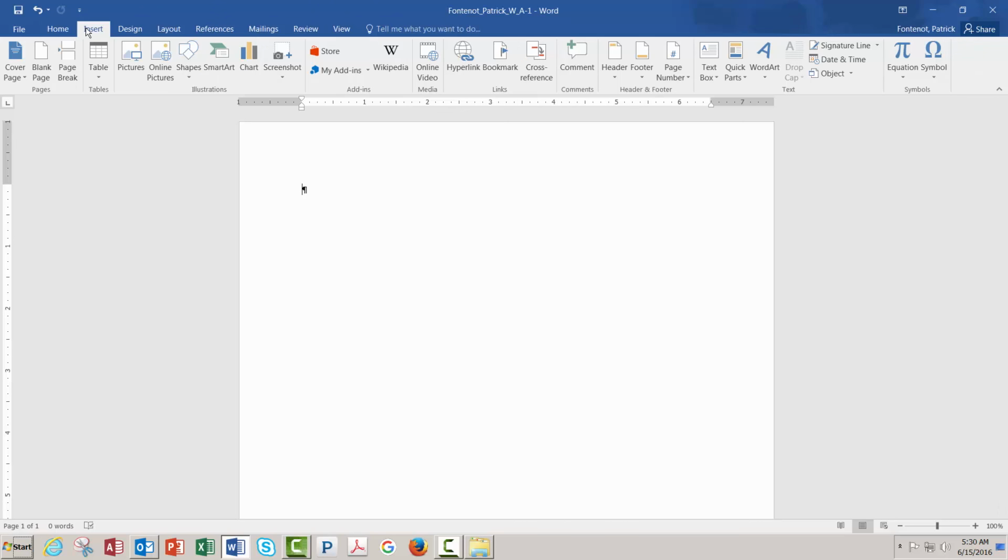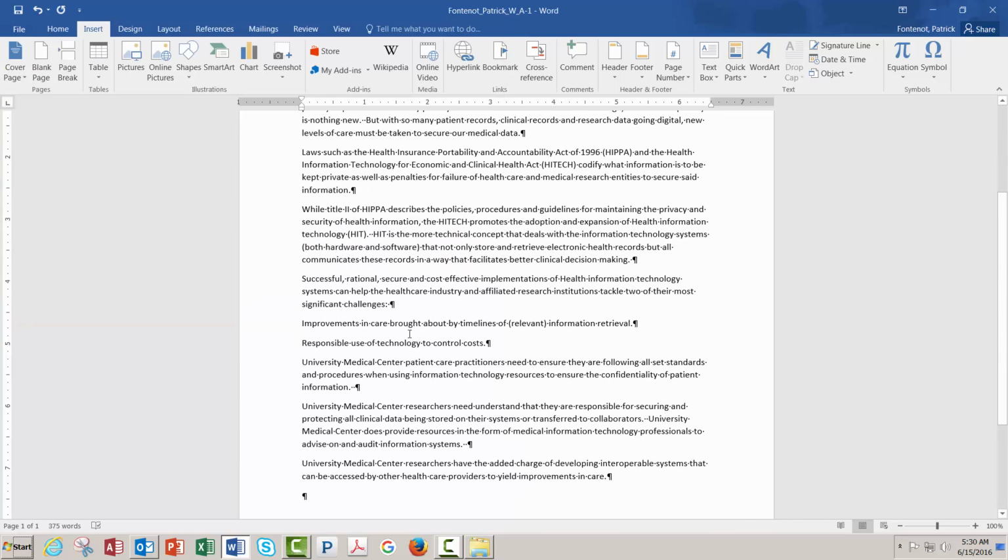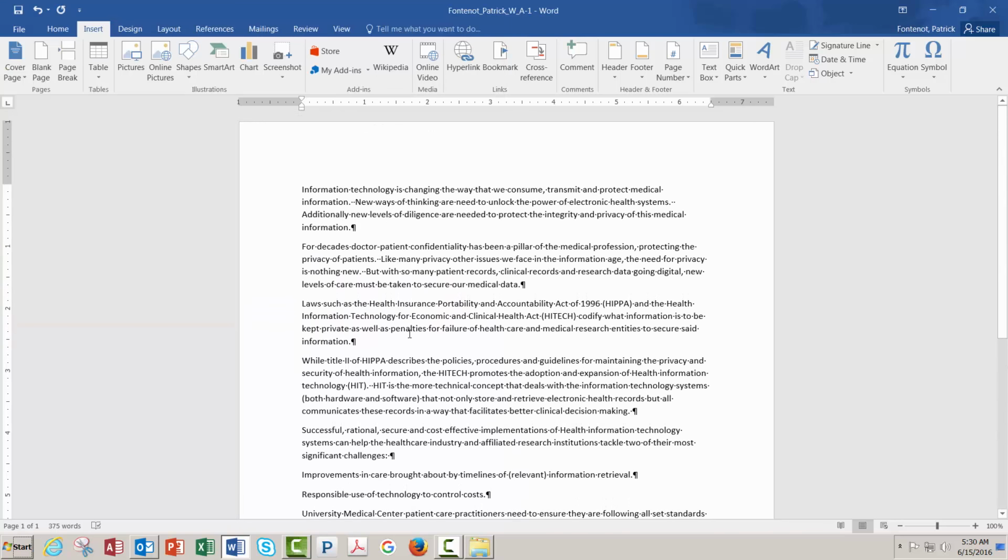So we're going to insert Object, Text from a File. And I'm going to go find my data file. Remember, it's in your Assignments 1 folder that you're working on. Here's my data file. Insert. And it will put all the text from that data file into your document.